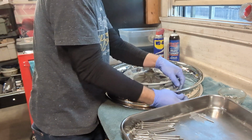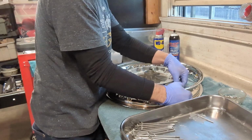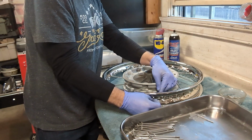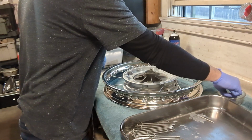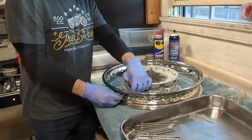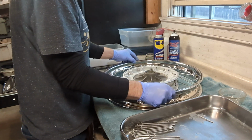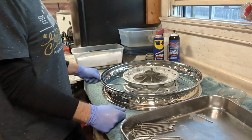One, two, three, four. This is the one here. Two, three, four. Okay, so that's the first 10 spokes in the wheel.